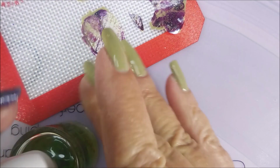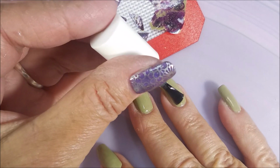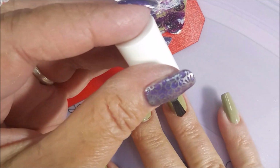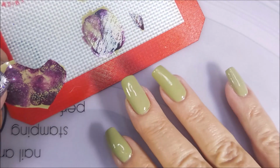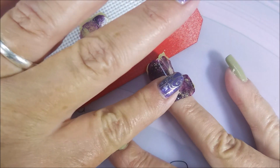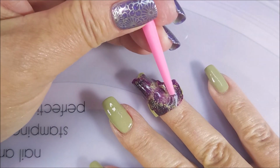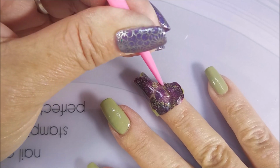I'm going to be using the Vibrant Vinyls Get a Grip to adhere these to my nails. I am only doing 3 nails. I've already done my thumb, and I'm going to do these 2 in the middle for you. I'm going to use one pulling up a decal, and then the other one I'm going to use straight from the stamper. I do believe that this one right here has way more cell formation on it. But I went to pull up some of the other decals and it wasn't working so good, so I decided to go straight from the stamper.